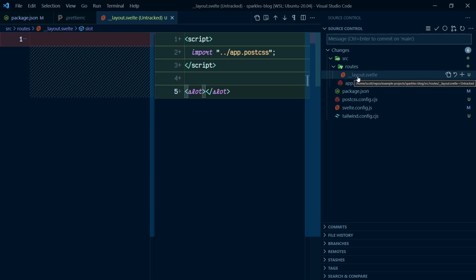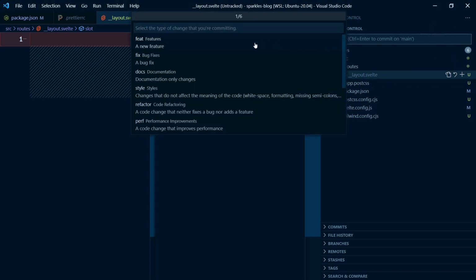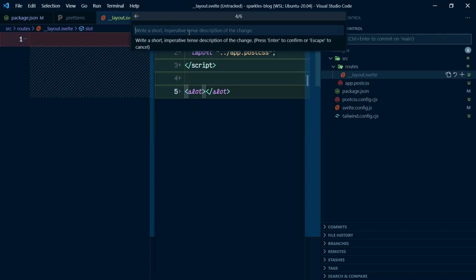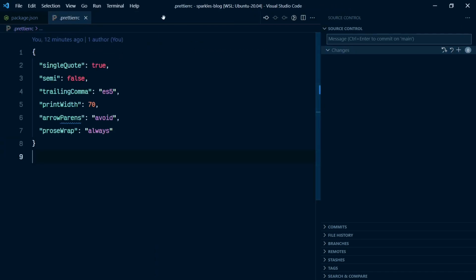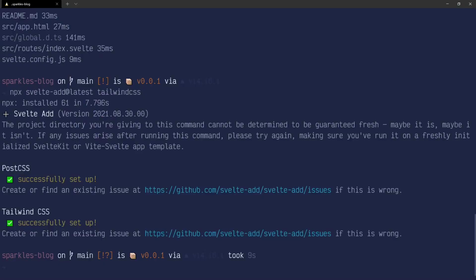I'll try to demonstrate this once we get the rest of the dependencies installed and we start the dev server so we can take a look at the project. For now, let's just commit this to Git. Okay, now that's committed, I can close that diff file. There's several other dependencies and plugins I want to add, primarily graphql-request, but then there's also DaisyUI and Tailwind CSS Typography. So I'm just going to step over to the terminal and install those now.